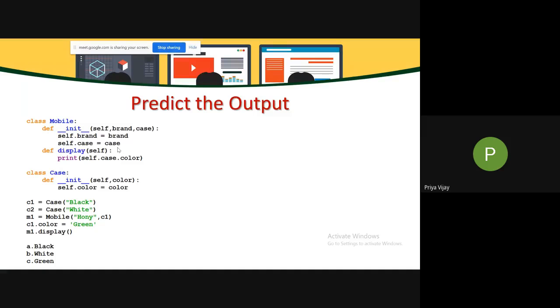So now you can predict the output. Any one of you? What will be the output?